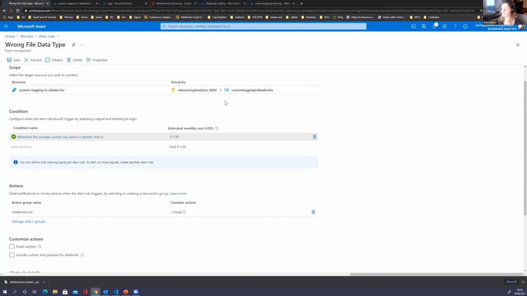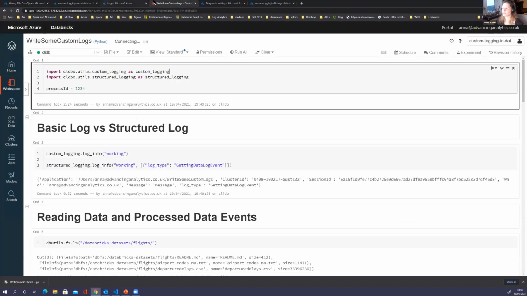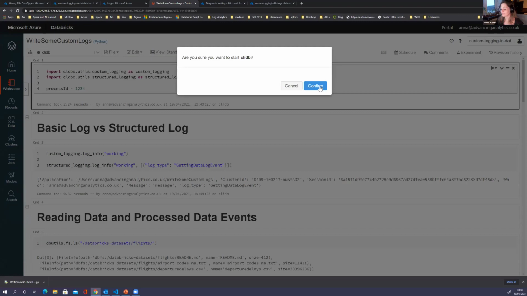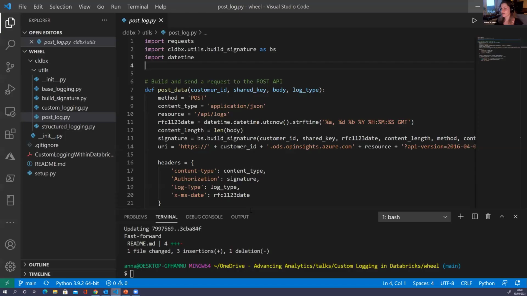Okay, so we've looked at the dashboard, we've looked at the alerts that have been set up. How exactly have I set that up? How have I actually triggered those logs? Well, this is a notebook that we're going to be working with, and this is working with some code that I've put together and put into a Python wheel. Now, a Python wheel, for those who aren't aware, is essentially a library within Python. So it's a way of packaging up your code into a library that you can then push into essentially whatever system you're working with. And in this context, we are working with Databricks. So let's dive into that code.